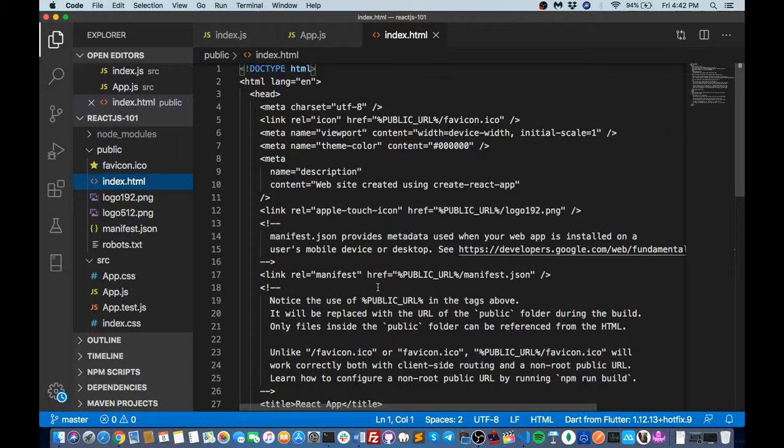Make sure you have a comma here, because this render function must have two parameters. Sure, Sanjeev, sure.